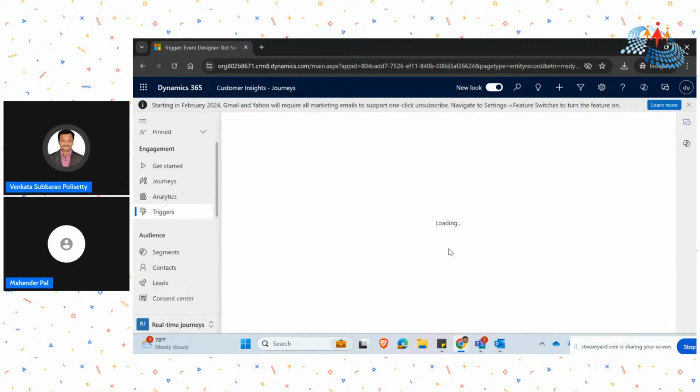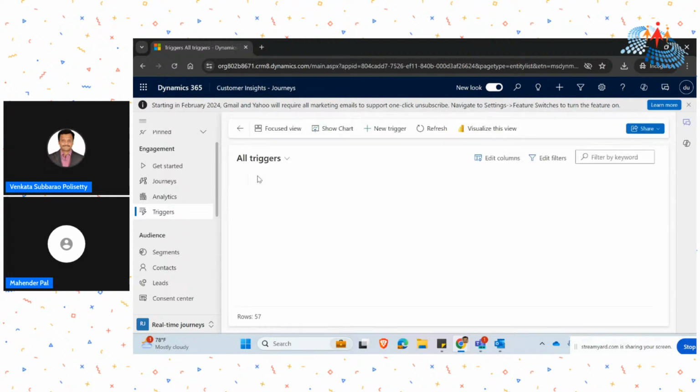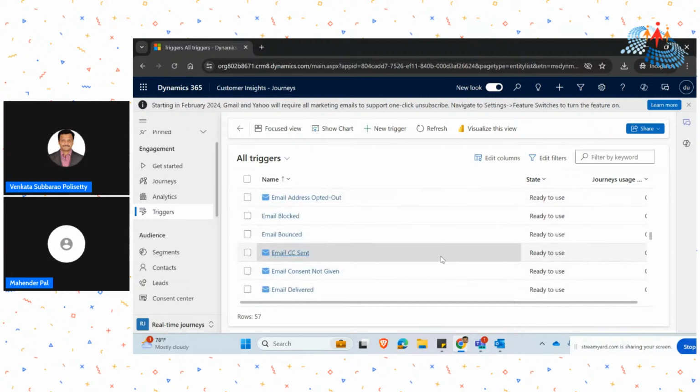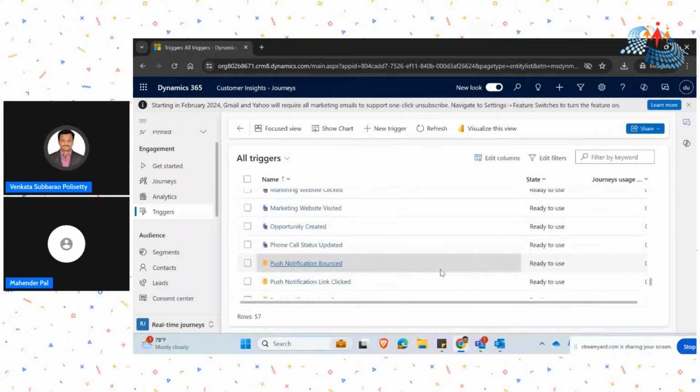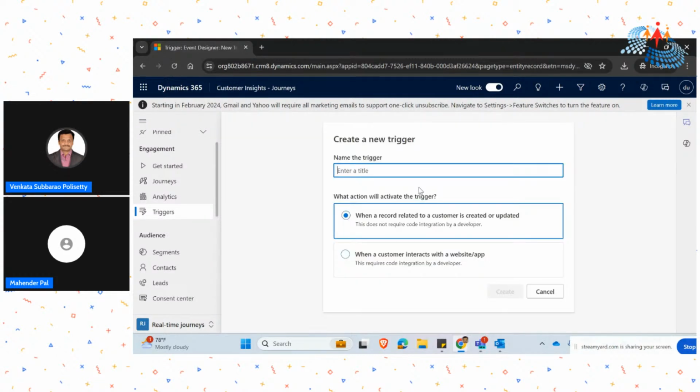In the same way, for bot SMS clicked, we see the action ID, the text, bot detection reason, and business unit. So this is how you can see all the triggers that you get out of the box. But let us go and create one new trigger.